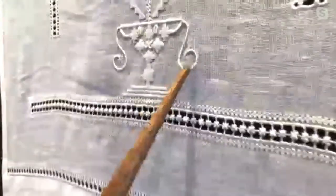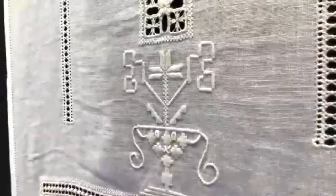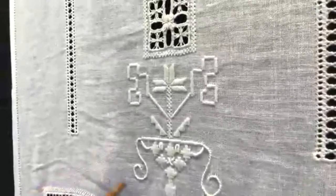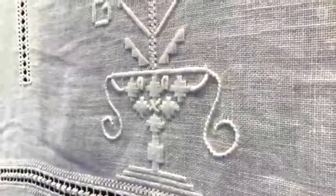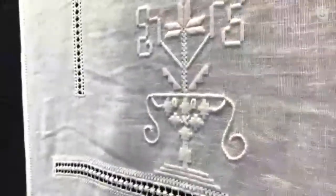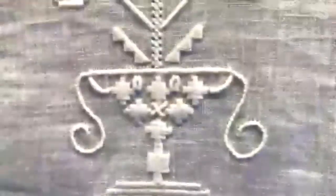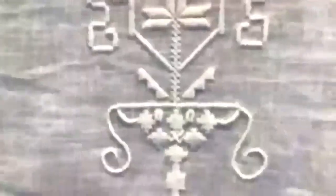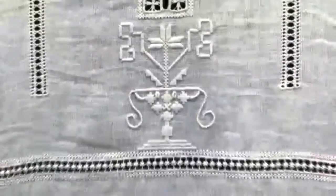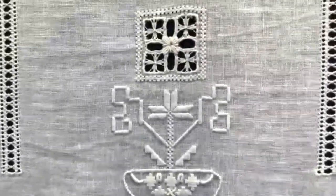So these curlicues or curls are very traditional for this style. You'll find them on most Punto Antico pieces. You'll find these little curls. That is usually done with a running stitch, which might be whipped, and then satin stitch over the top. And I'm saying satin stitch, but it's more like a wrap. Yeah, okay, a wrapped satin stitch, just to get it nice and smooth. So you'll see it's a very smooth style. It's this sort of satin stitch, which is called punto piatto in Italian, so flat stitch. And it's got quite a geometric look to it there. And it's combined with this drawn thread work or cut work. So that is the key features of Punto Antico.